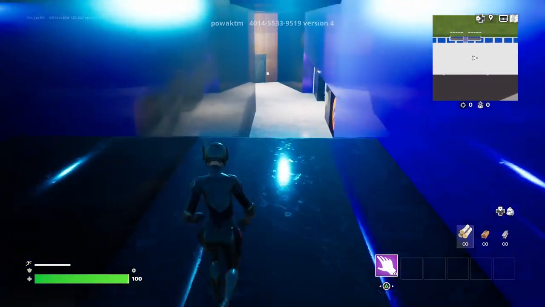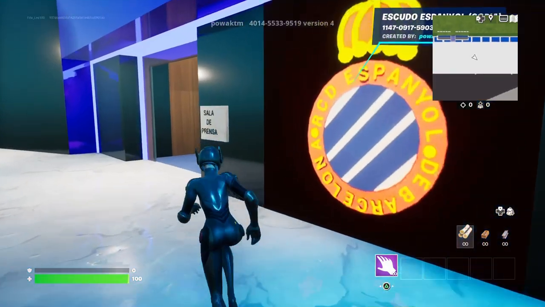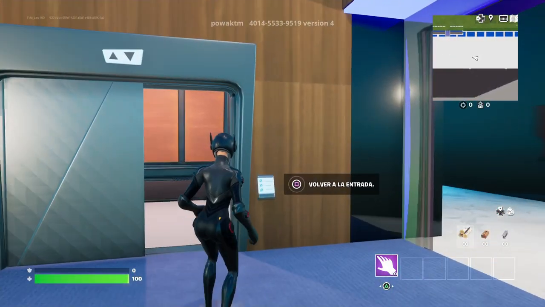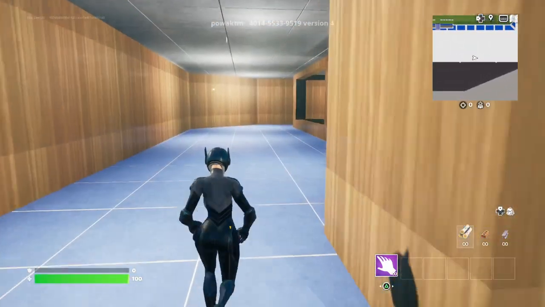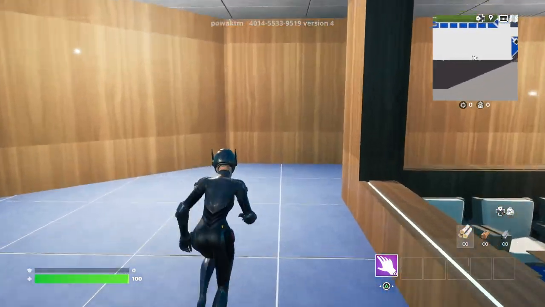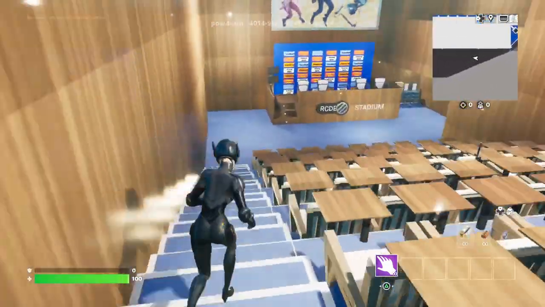We're not going there yet. That's an away locker room. Sorry. No, that's a home locker room. That's the only locker room there is. So, since that's the only locker room there is, that's the home locker room.